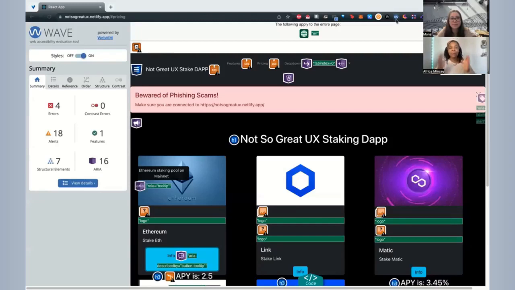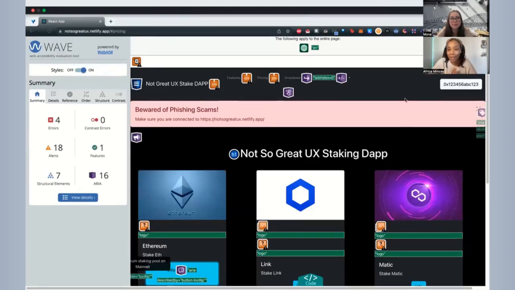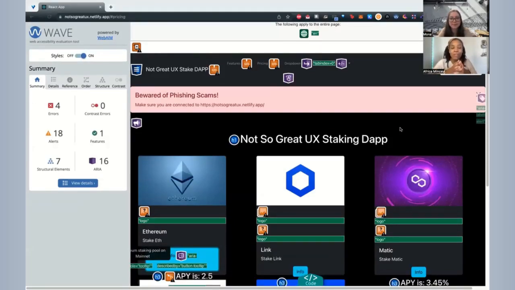And I want to reiterate, there are many more things that we could do to test this page to make sure that it's fully accessible, but that would take some time. So I just want to give you some, if you can even get 75%, 50% of the way there, that's more than zero. So this is a great start. So it says you have 18 alerts and 4 errors. That's not too bad. And it says you have 0 contrast errors, which seems to be the case.